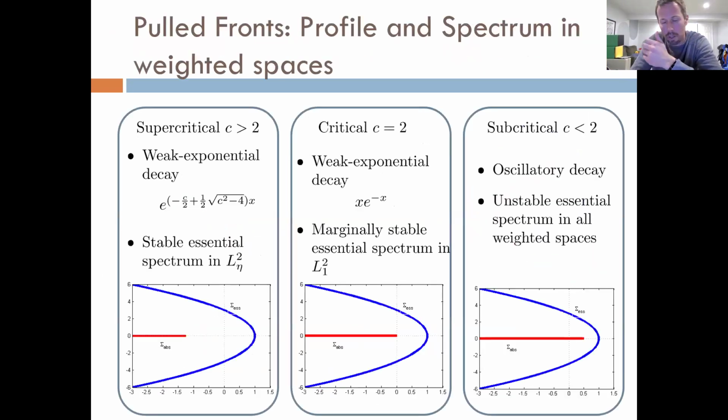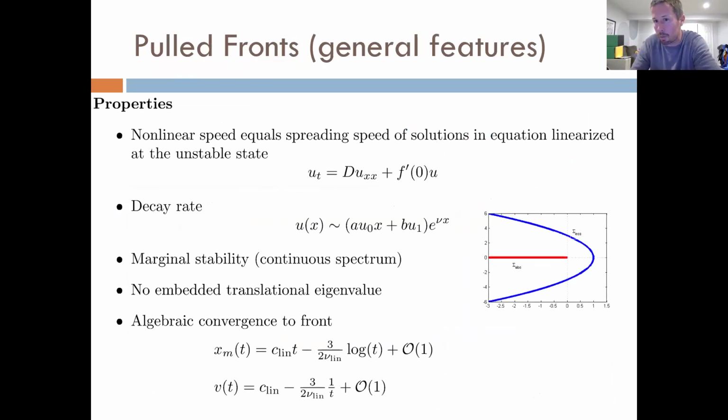Yeah, so it comes up really in the stability. Like I said before, if you don't use an exponential weight, these fronts are always unstable, because they're fronts that are propagating into an unstable state. So by definition, if you make a perturbation ahead of the front interface, it's going to grow, right? So the exponential weight serves to localize the set of possible initial conditions to be near the front interface in a certain sense.